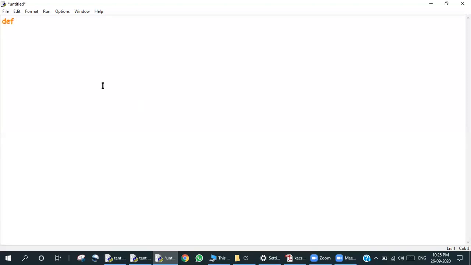So for example, I have a function. def is the keyword that we use to create a function. After using def, you have to give a name to the function. So let's say the name of my function is hw. This is the name I want to use. The rules for naming a function are the same as the rules for naming a variable. Then I have to use a colon. I go back and I'm saying print. As you can see, indentation has come over here. Hello world. That's it.